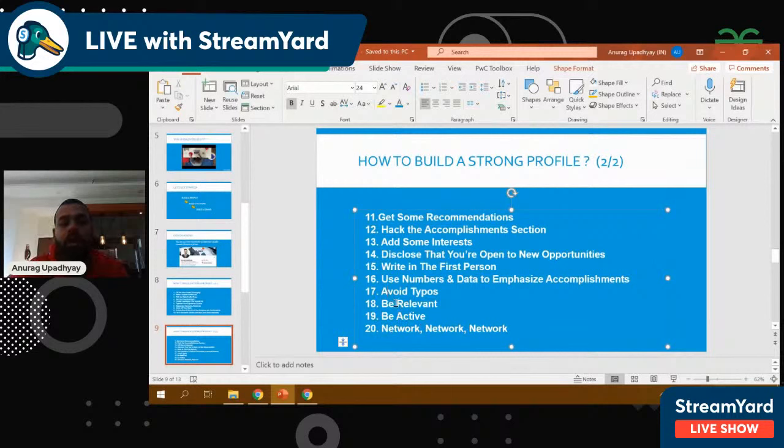Being relevant means you are connecting to the right set of people, and whatever content you are creating on LinkedIn is relevant to your work. For example, if you have positioned yourself as a digital transformation consultant, then you primarily talk around that. I'm not saying that you cannot talk about Shark Tank India or other areas, but if I start talking a lot about fashion designing and create content on fashion designing, that will not sum up with the exact profile which I have created.